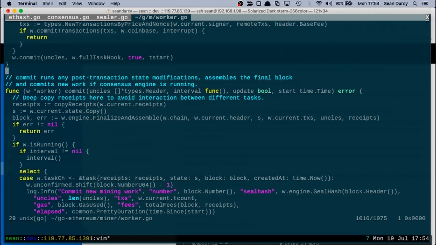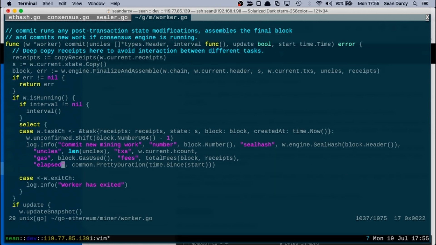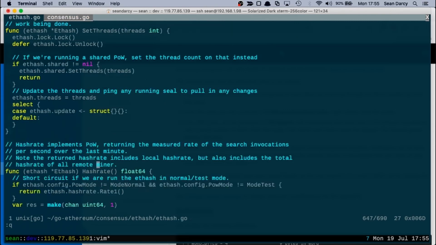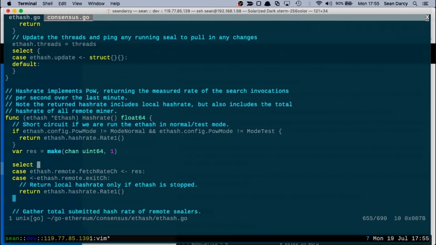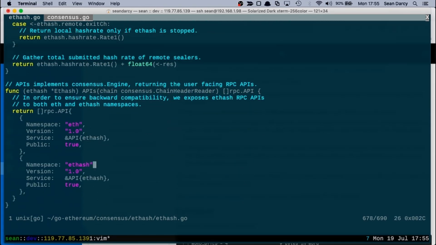So anyway, you mine it until you get into this sealer. But what else does ETH hash do? You got a hash rate, which is also to do with the miner as well.